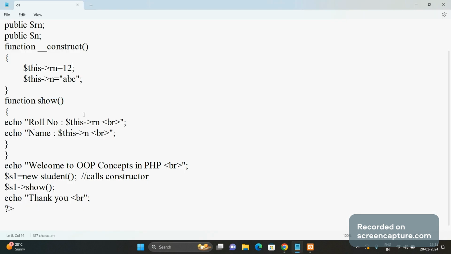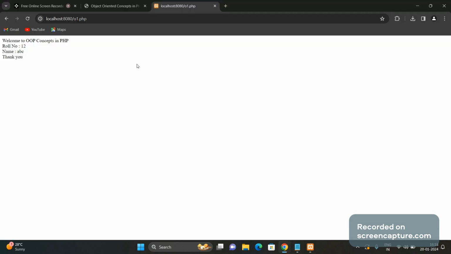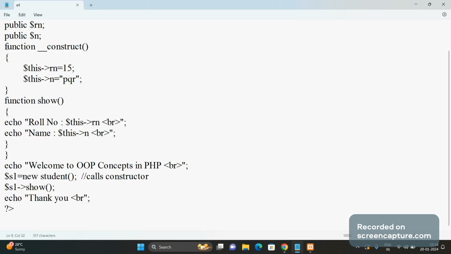If you want to see the difference, we will make changes in the values so we can observe the changes. 15 and PQR. So, a constructor is a special function of a class which is used to assign values to the variables of the class. Why is it special?